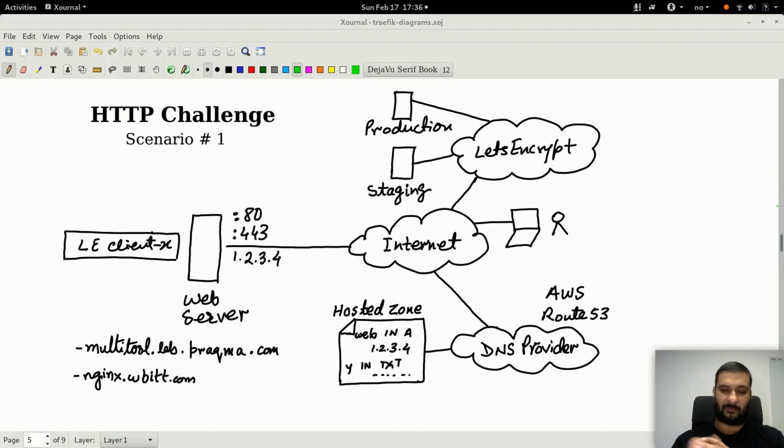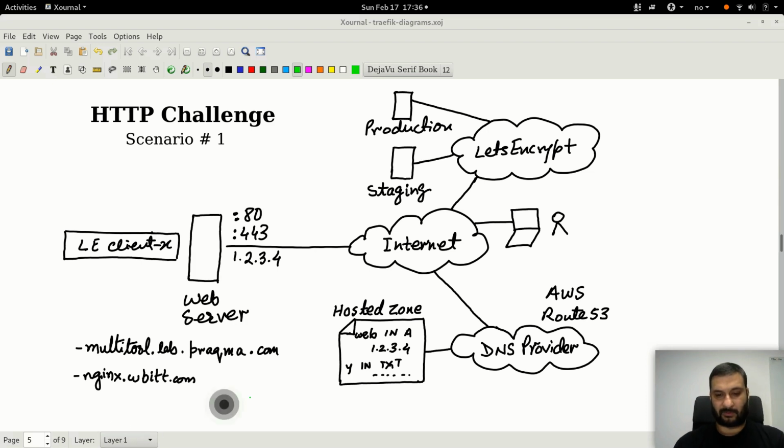I have a web server in AWS which has a certain IP address and which is providing virtual hosting to multitool.lab.pragma.com and nginx.wbit.com, these two hosts, and I'm going to use the HTTP challenge. So let's do that.